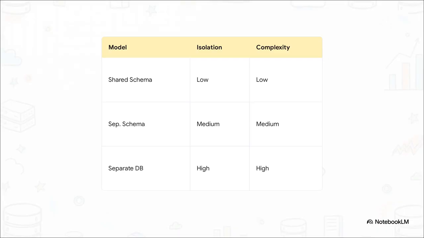Now, if you're building a SaaS product, you'll find the comparison of multi-tenant models fascinating. Notice how your isolation needs directly correlate with your operational complexity. A shared schema is very simple to manage, but it offers pretty low isolation. A completely separate database for every single client offers perfect isolation, but massive operational complexity. I mean, imagine running database migrations on 1,000 separate databases. You also have to design against the noisy neighbor problem, where one massive client on a shared schema hogs all the resources and slows down everyone else.